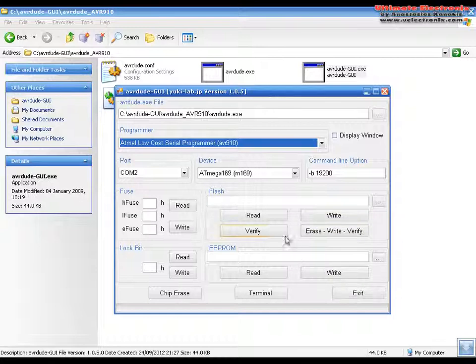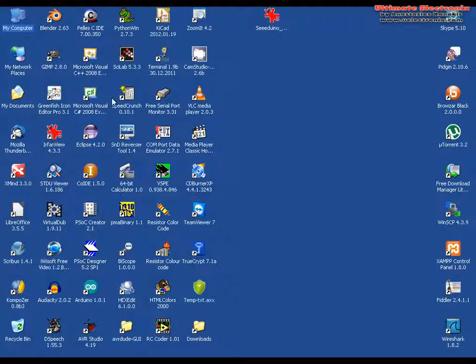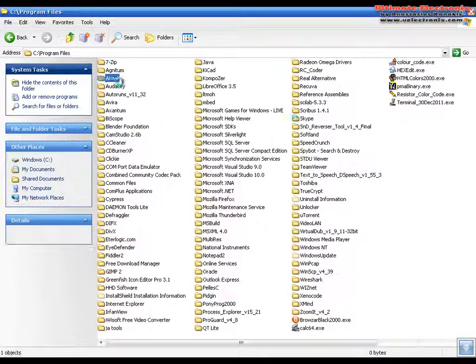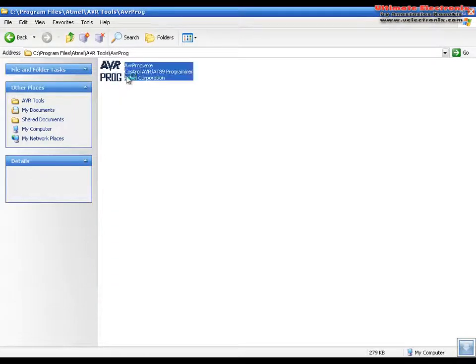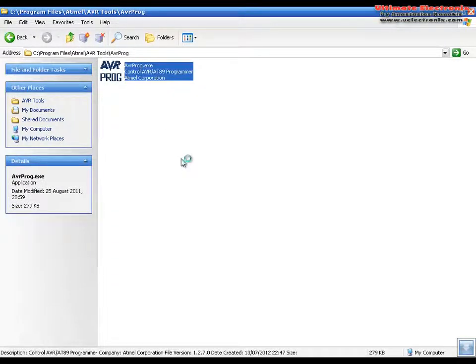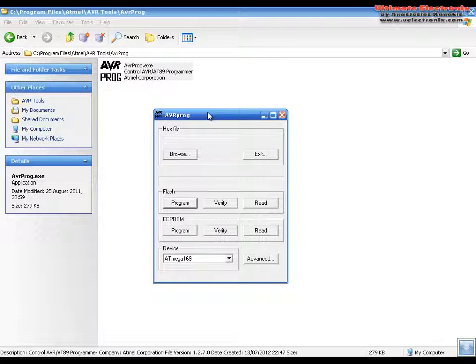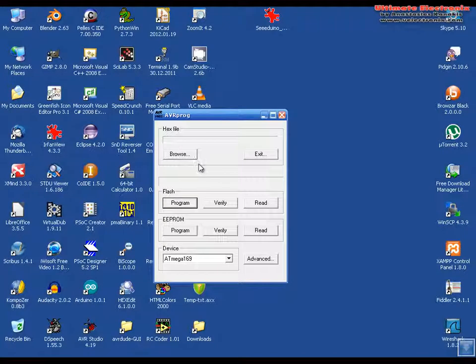Now I mentioned that we want to use it with AVR Studio. Okay, of course we can use it with AVR Studio. So if I connect back the USB cable and close this GUI and go to my computer's program files in Atmel folder, AVR Pro and press on this file. That's it, it's working, you see? AVR Pro application is opening. And you remember previously when we used Arduino ISP, this AVR Pro was not opened.